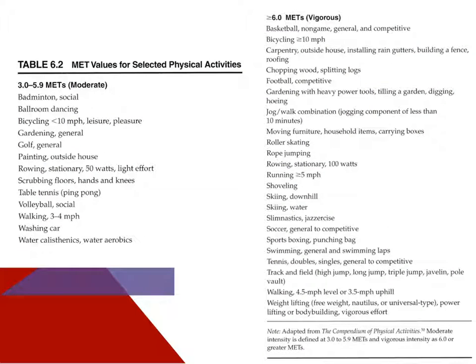So here's some examples of some moderate and vigorous intensity activities. Note that moderate is anywhere from 3 to 5.9 METs. Examples might be walking 3 to 4 miles an hour, washing the car, or gardening, whereas 6 METs is vigorous, 6 or more. And we're looking at more strenuous activities such as bicycling over 10 miles an hour and roller skating or jogging and walking or playing a sport. Note that running is the most common vigorous intensity physical activity taken part in.